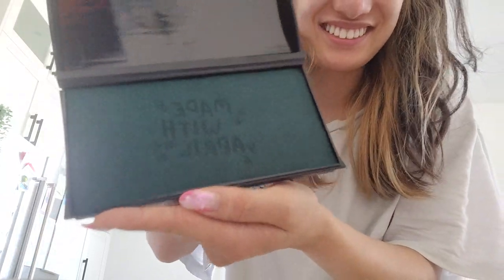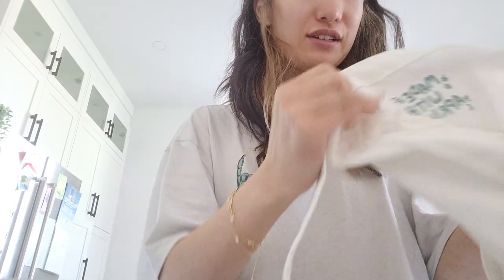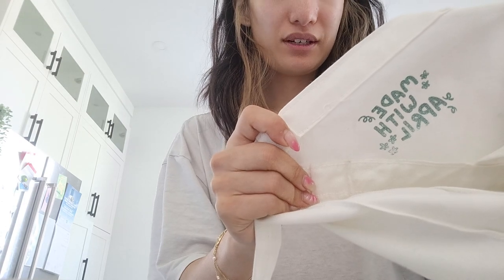Okay, so things we've learned. The black stamped into the green, so that's not ideal. And it also stamped black and green, so I'm gonna have to wash off the stampy thing. I mean, is it see-through? Oh man, it's kind of see-through on the other side. Hold on. Yeah, I don't think I like that. I'm not gonna stamp them.